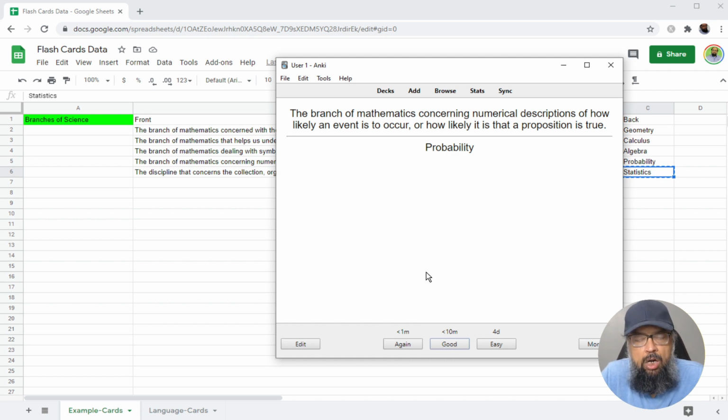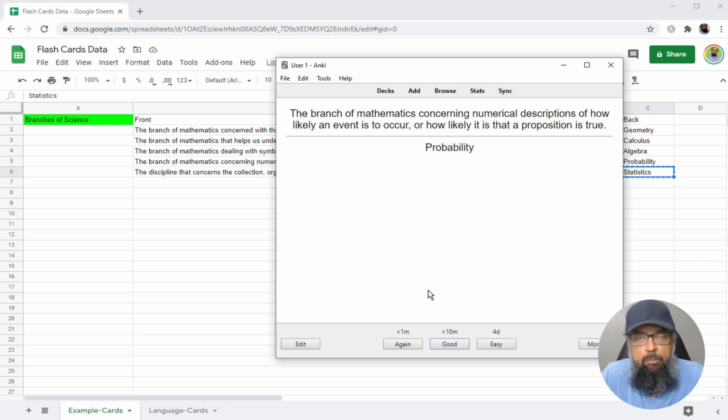Because I only have two cards, it doesn't make sense if I click any of these. But if you have hundreds of cards, then you must check any of these, so that the algorithm will try to figure out when it should show you this card next time. If the card is very easy, it should not be showing you again and again and wasting your time. So this is how it works. And Anki is a wonderful application for students who have to memorize things. They can do this by making these flashcards. And Anki is absolutely free.